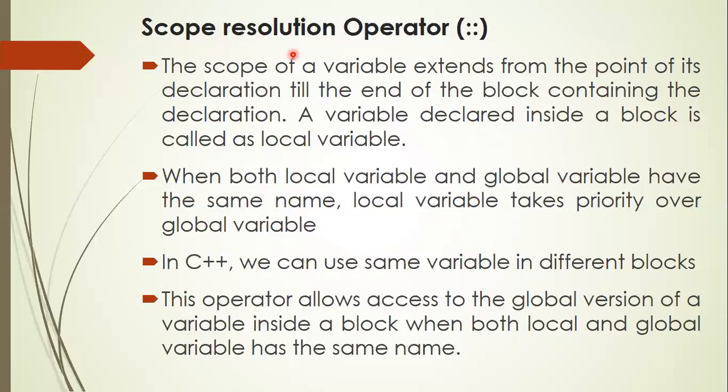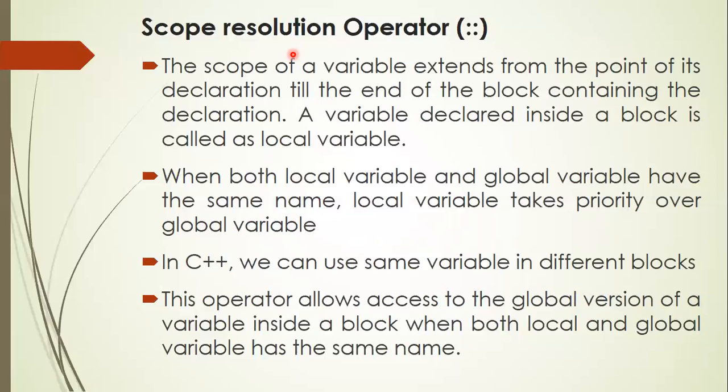The scope of the local variable is restricted to one particular function, whereas the scope of the global variable is extended to the entire program. We know that any variable declared inside a block or a function is local. Any variable declared outside is called a global. So generally, the scope of the local variable is smaller when compared to the global variable, because the scope of the global variable is the whole program, whereas the scope of the local variable is only the one particular function in which it is declared.